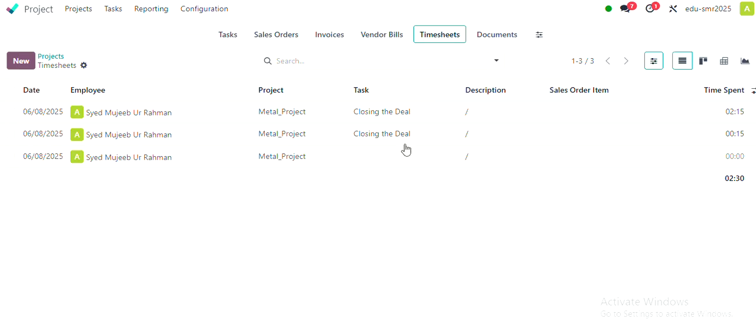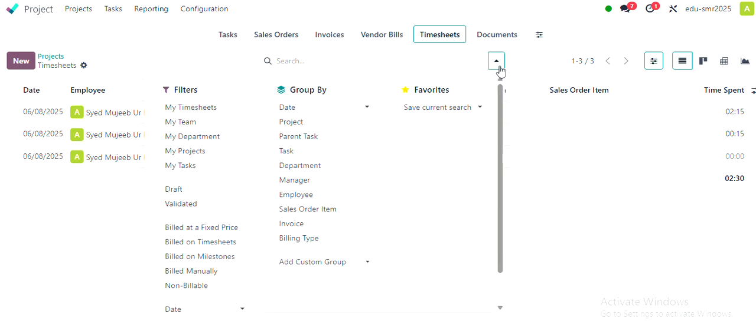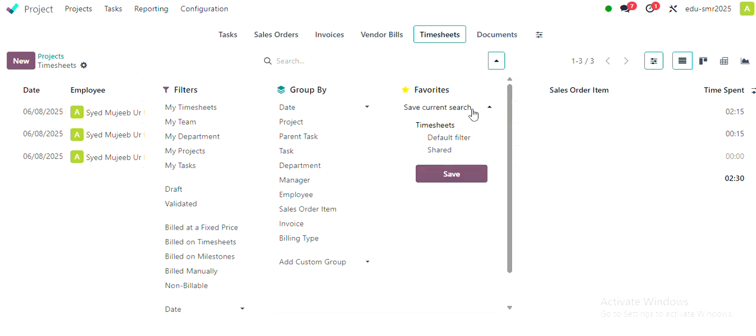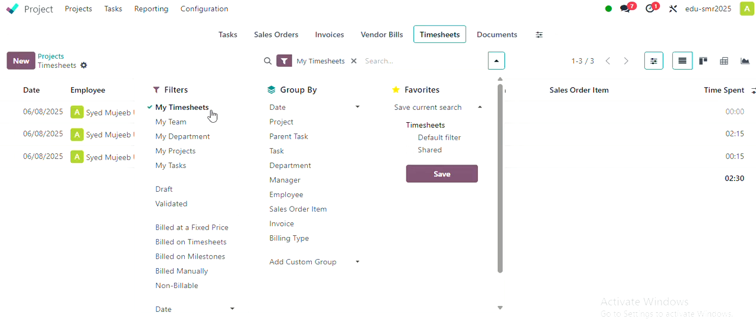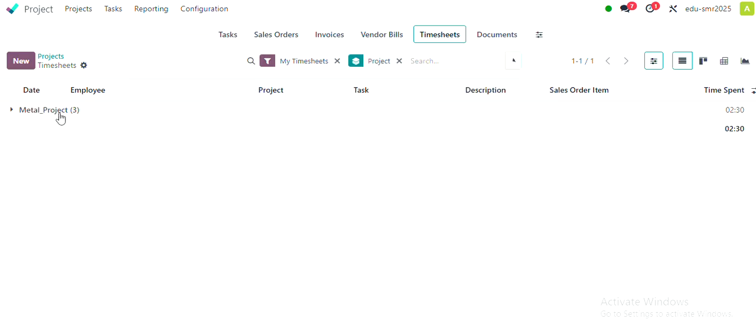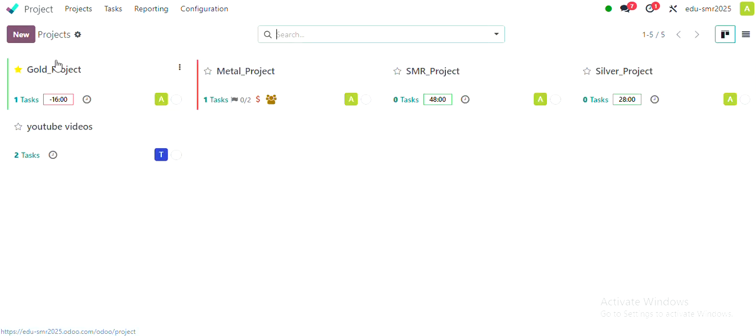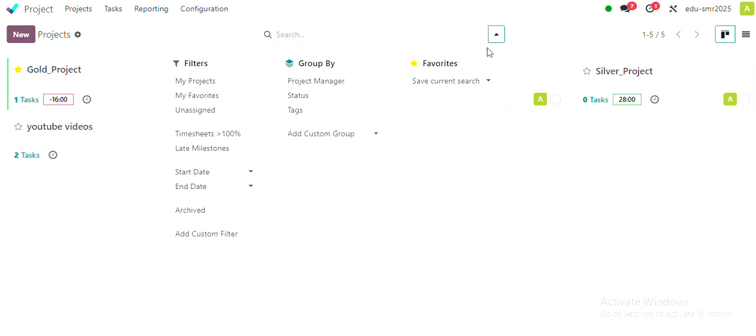You can also create custom buttons as well. I'm moving into this dropdown. I select, for example, my timesheet, add this filter, then click on the project filter. It is getting displayed. I'm moving again here, just status.